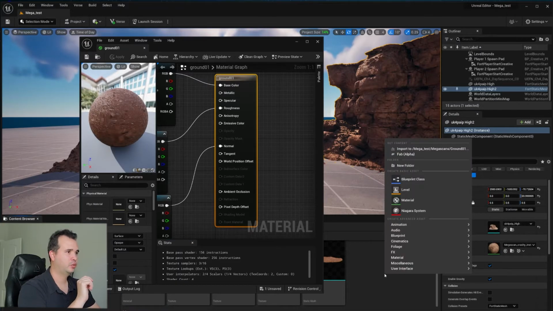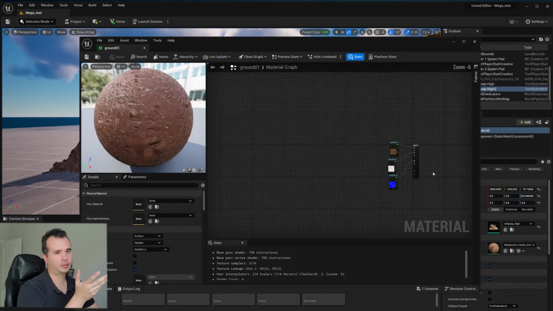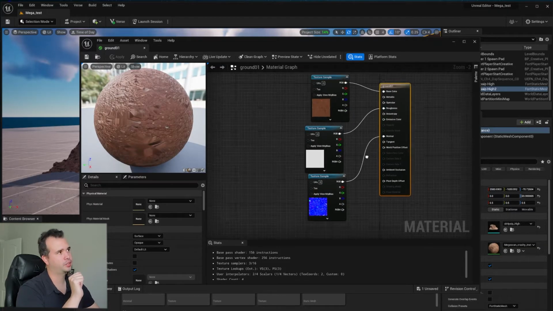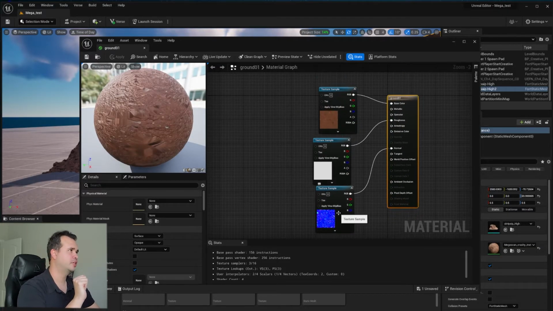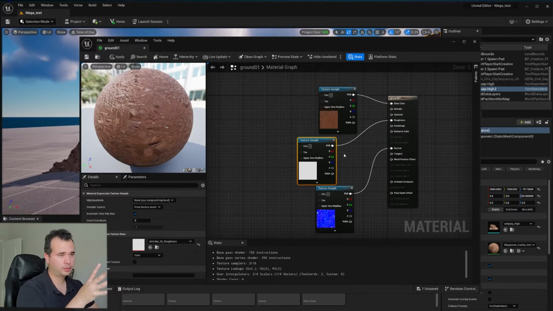Now, if I go into the material that I built for this, you're gonna see that, by the way, just right click here in the editor, in the content browser, and click on material, you're gonna get one of these. So usually what you get is one of this empty, like this single brown node. What you need is these nodes right here. Base color usually means the color of your model. Roughness is the other file that you're probably going to use a lot.